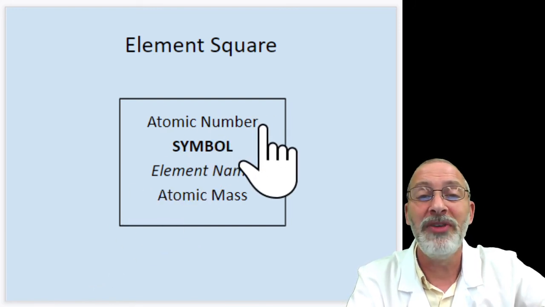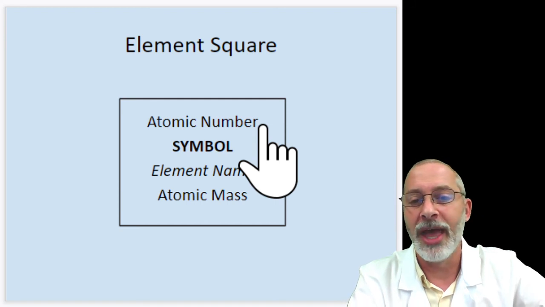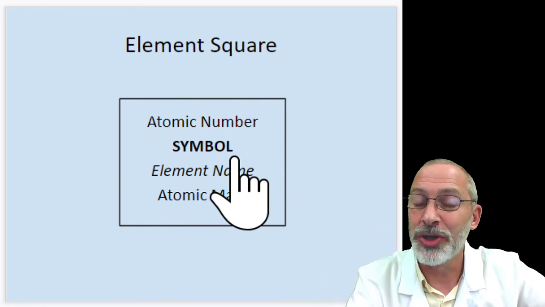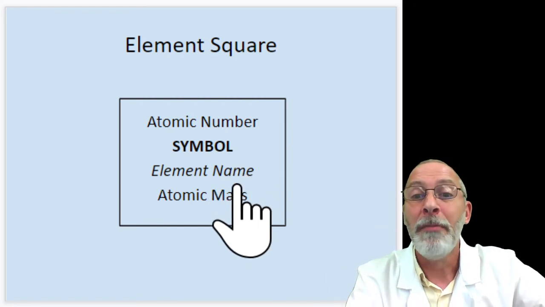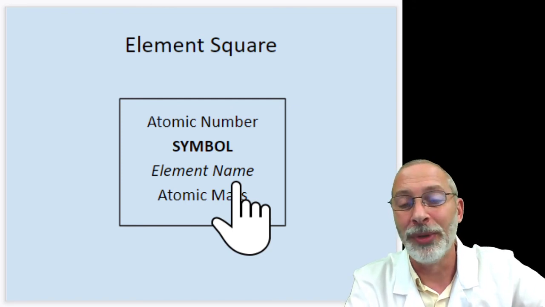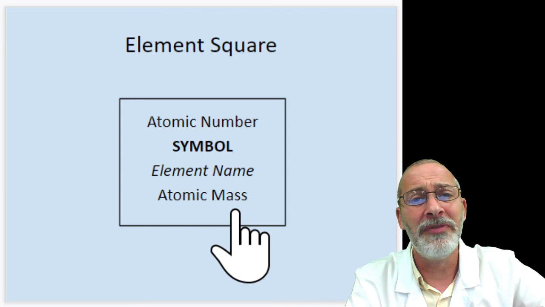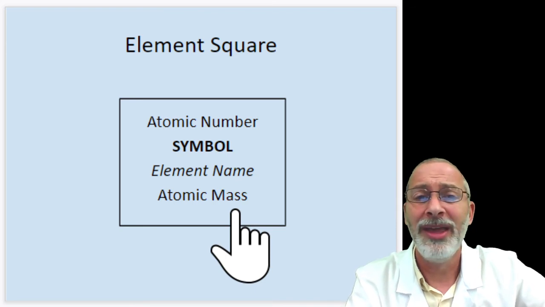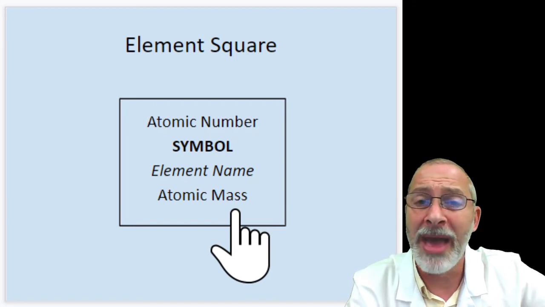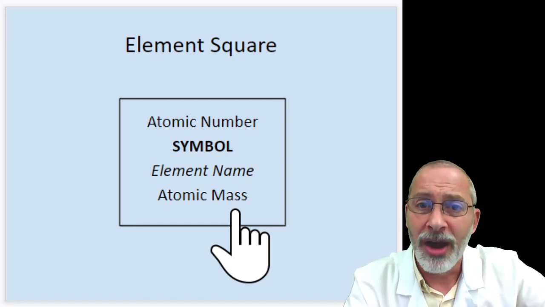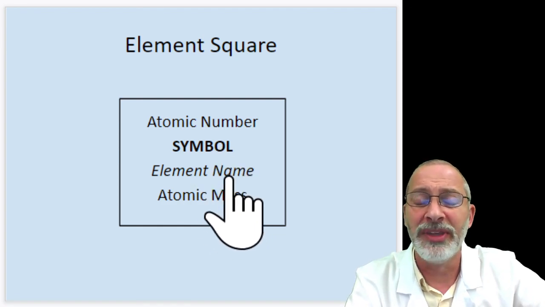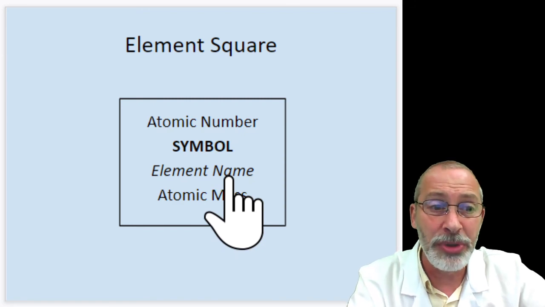Usually at the top can be found the atomic number, whatever that is, the symbol, that's like the 1 or 2 letters representing the element, by whose name you recognize, usually written under the symbol. And finally, on the bottom of the square, it is the atomic mass. Don't worry about the atomic number or the atomic mass now. We're just taking our time through our study of chemistry, and right now we just need to know the symbol and the name. So on the periodic table, you've got that.